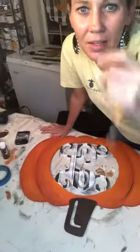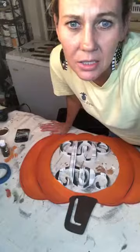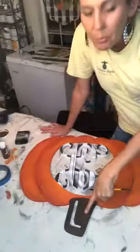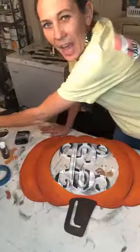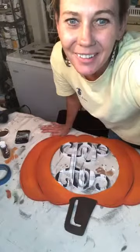Okay, so who was it that was saying something about apricot? Was it Natalie? Natalie, what do you mean gold mixed with apricot for the stem? Because I got the stem brown. So what do you mean with doing the apricot?